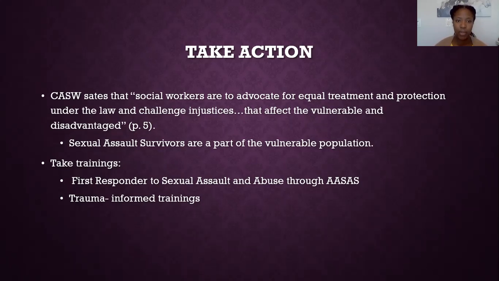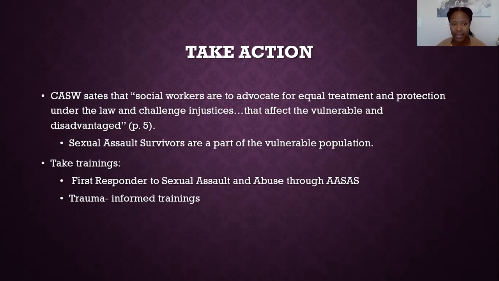So the CASW states that social workers are to advocate for equal treatment of persons under the law and challenge injustices that affect the vulnerable and disadvantaged, right? Sorry, so for equal treatment and protection, my little square was blocking it. Now I can see it. So sexual assault survivors are a part of the vulnerable population, right? There's a lot of research on why they're considered vulnerable, but I think it's common sense to understand why sexual assault survivors are part of vulnerable populations. They are victims of crime, for sure.